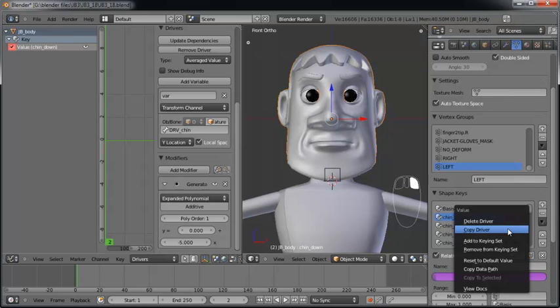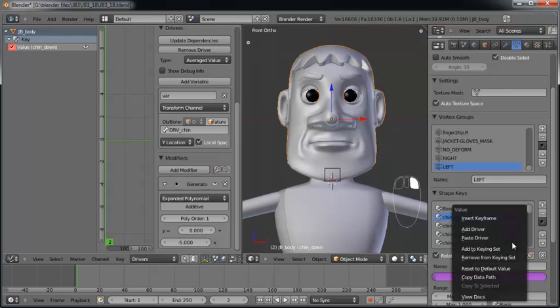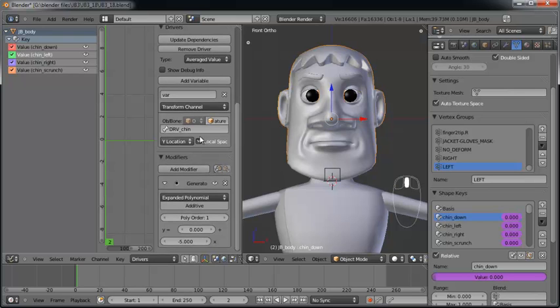Now let's do the same thing with the chin left and chin right. So let's just copy this driver. Just right click on there, copy driver, then right click on the other ones, paste, and we'll paste it on all the 3 that are left. And then we'll grab these and redefine them over here. It's going to have the same driver bone, but this time instead of the Y location, it's going to be the X location. And it should be -5 still, I think.